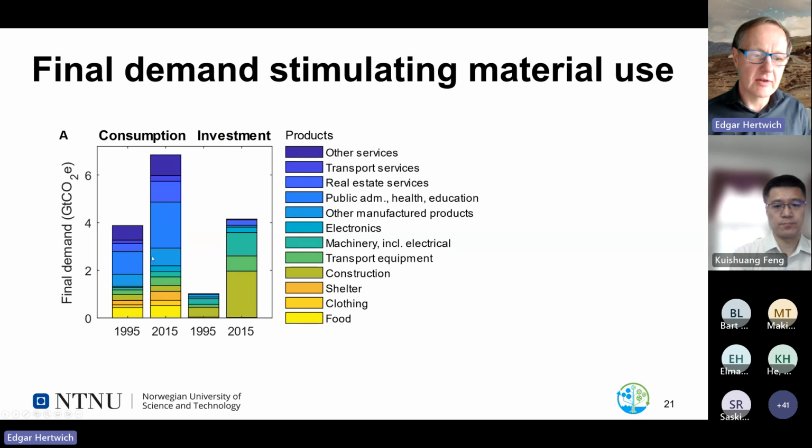And then finally, who is causing the demand, or which type of demand causes the use of materials? And here I have consumption and investment, so I separated that out. And consumption has increased substantially, but investment has increased a lot faster, right? And all the construction is here. Most of the construction is in the investment, so you can see that comes out really important. And as the categories before just indicate, the investment is quite important.